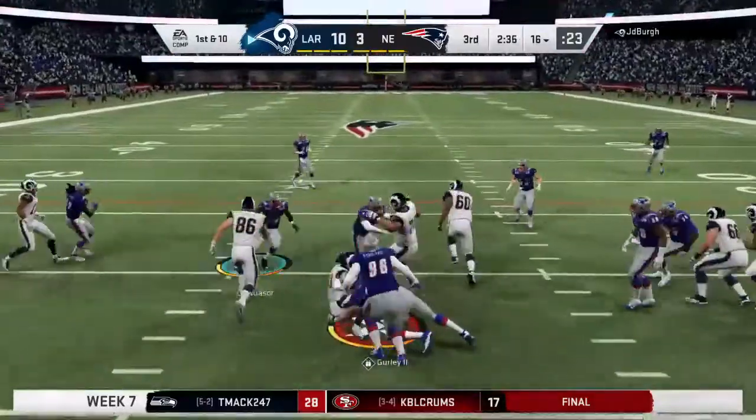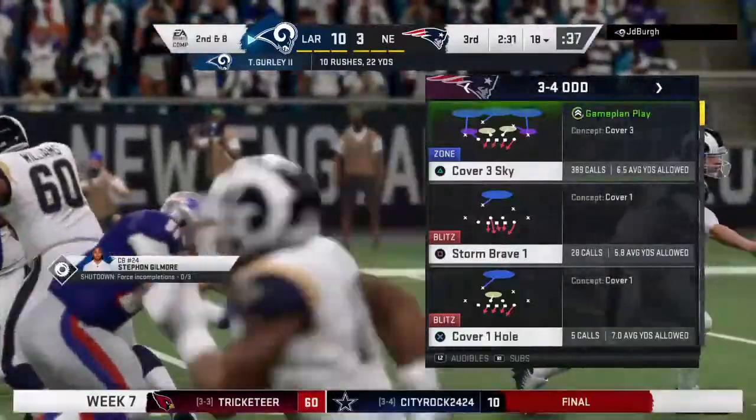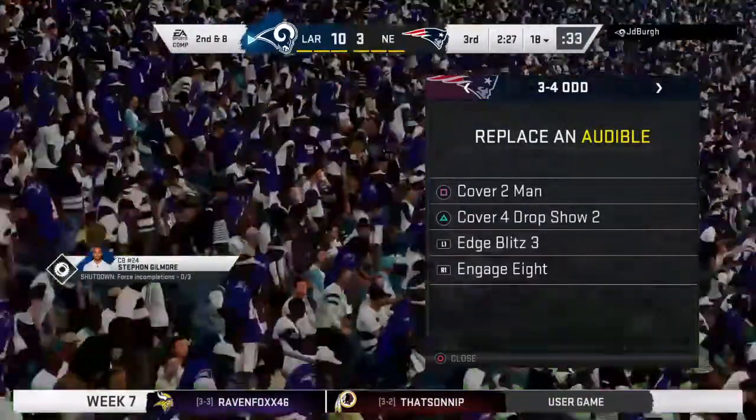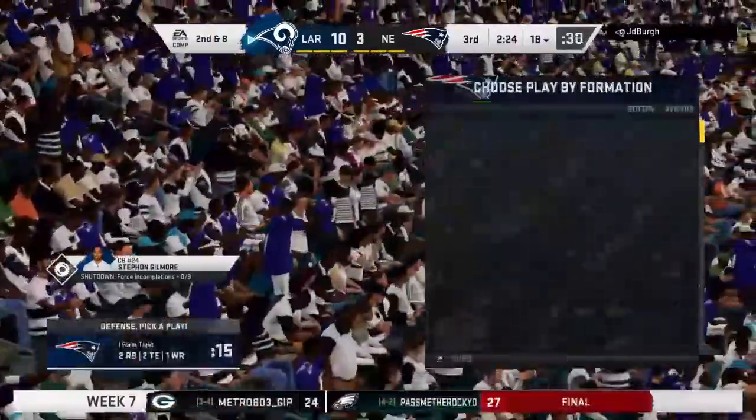They'll try and start the drive with Gurley. And he'll take this up only to about his 18-yard line. 2 yards on the carry there. It'll be second down. In the first half, he was held in check on the ground, but despite that lack of production, they still have the lead.